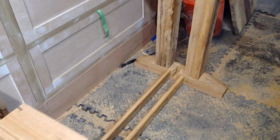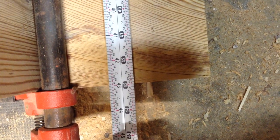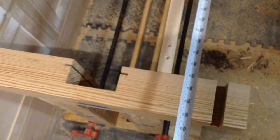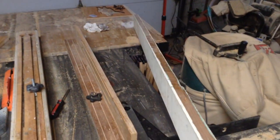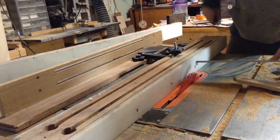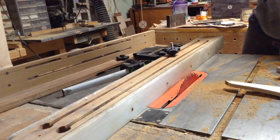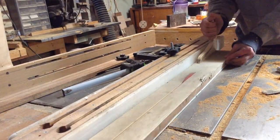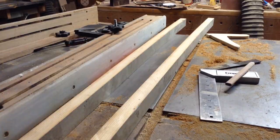Once those are in place I move to the top aprons, which have the same function on top as the stretchers do at the bottom. Because I'm building this on foam pads, I wanted to make sure the tops were the same distance apart as the bottoms — 43 inches on the bottom, a perfect 43 at the top. I put a temporary spacer in there to hold them true so all measurements would be perfect and it's perfectly square bottom to top. I'm using the same material, so I'll rip it into pieces and remove the paint on the outside just like before.